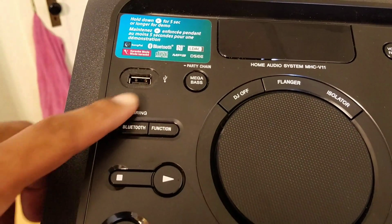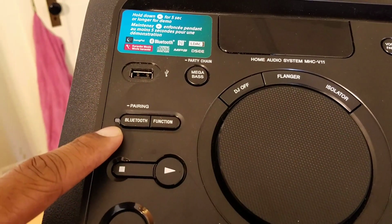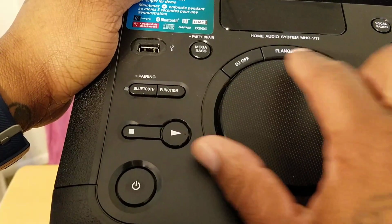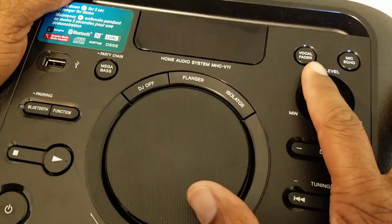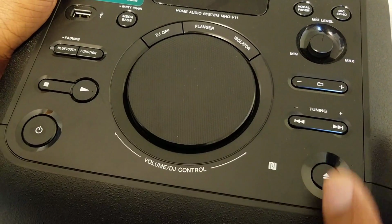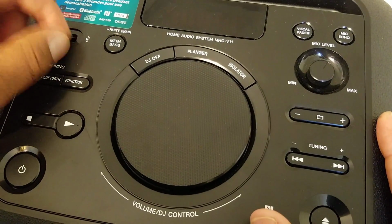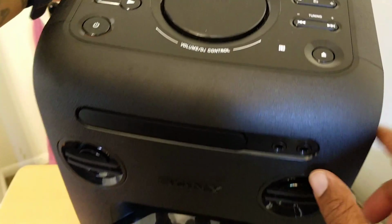Alright, now, as you see, we got a USB connector right here. You see something that says Party Chain, Mega Boost. You got pairing for Bluetooth, and then a function, and you have a stop button, play button, power button. You got DJ off, flanger, isolator, home audio system, that's the name of it. On this side, this thing's awkward, you got a vocal fader, a mic echo, and mic level, minimum, maximum. Turn that knob right there. This is for files. If you put a little USB stick in there or something, you can maneuver through the files with this. You use some tuning on this one, and you can open up the CD joint with this one.